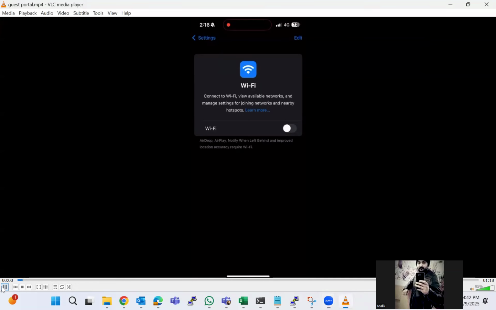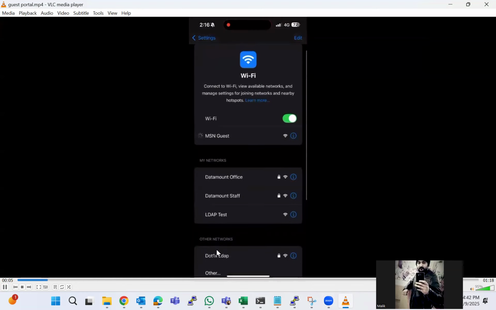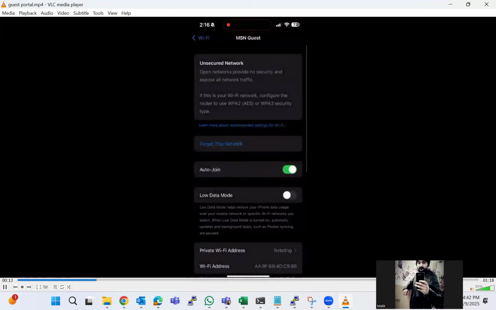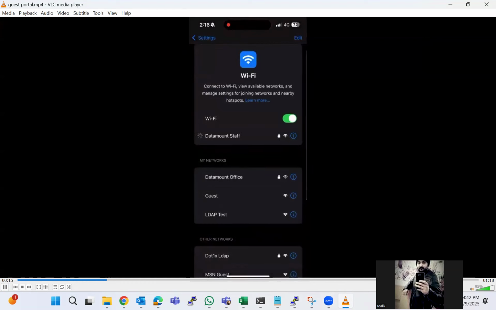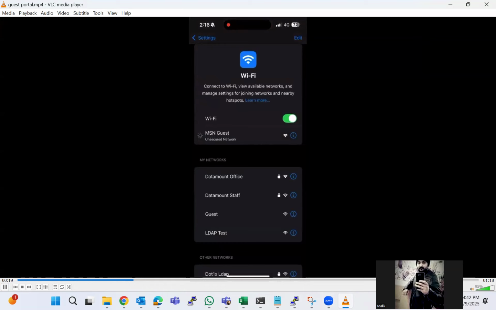So here is the verification. So you can see my SSID, the MSN guest. So when I tap here, it was already added to my phone. So I did forget network and now again I try to connect to it.